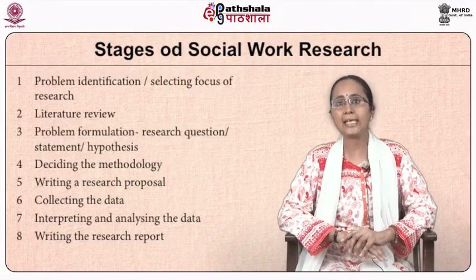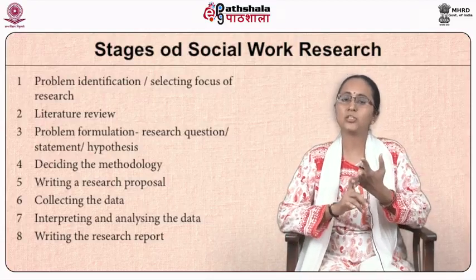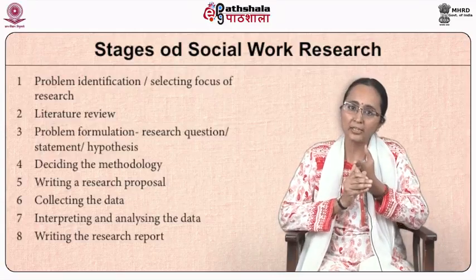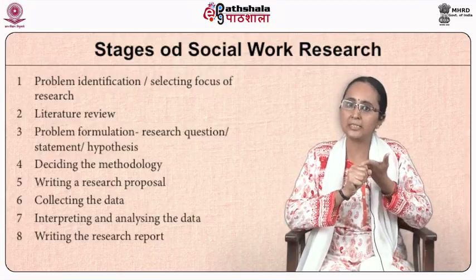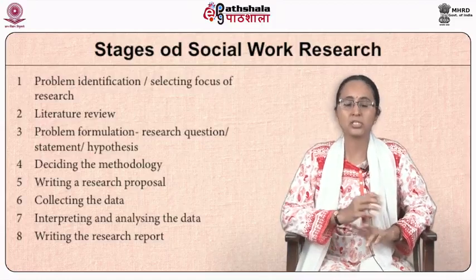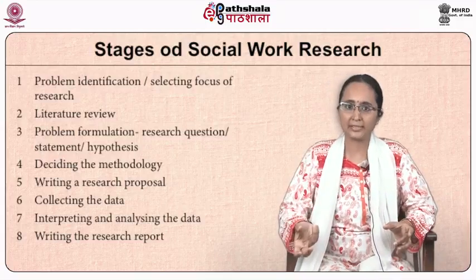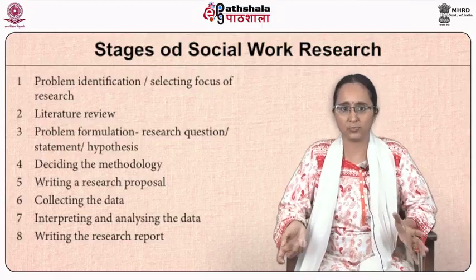Now we move on to the stages of social work research. Like any research, there are 8 stages. First you identify the problem, then you conduct a literature review, then you formulate the problem or research question or statements and your hypothesis if it's a quantitative research. You decide the methodology, you write your research proposal, you collect your data, you interpret the data and you write the research report. Module 1, which you have already gone through, deals with each of these stages in great detail, and module 4 and 5 will talk about how you write a literature review and how you write a research proposal.